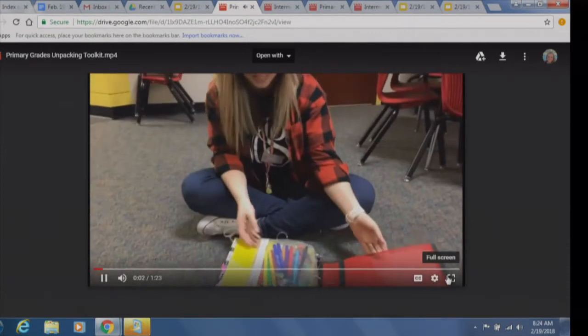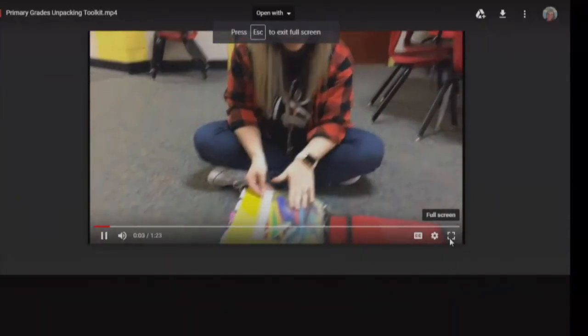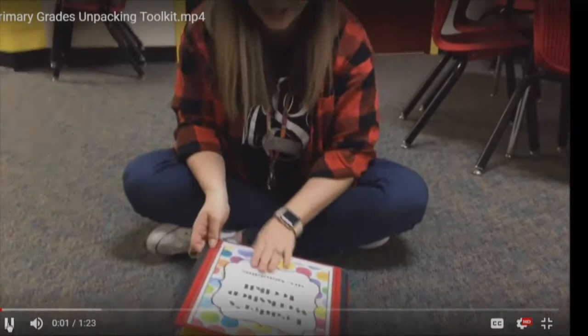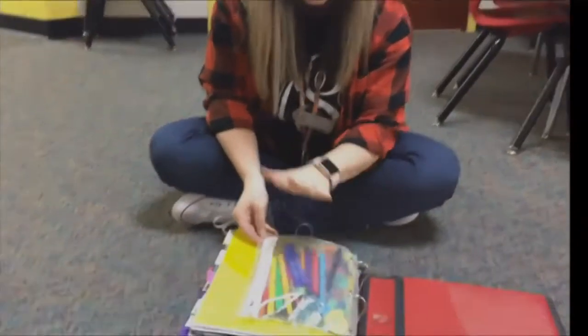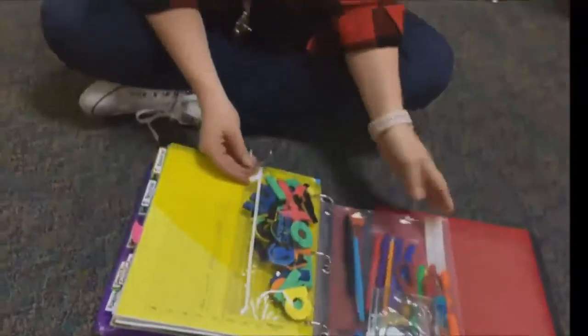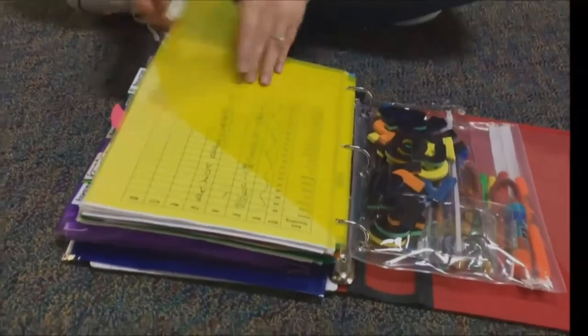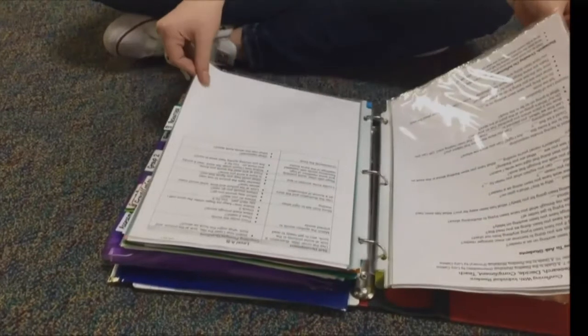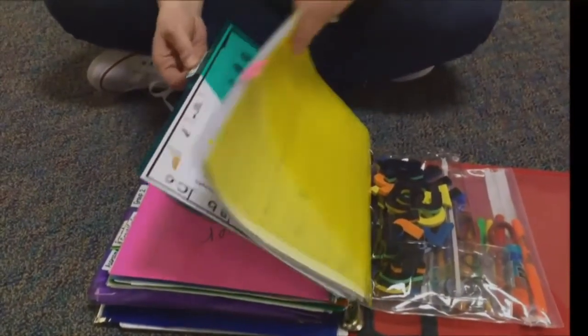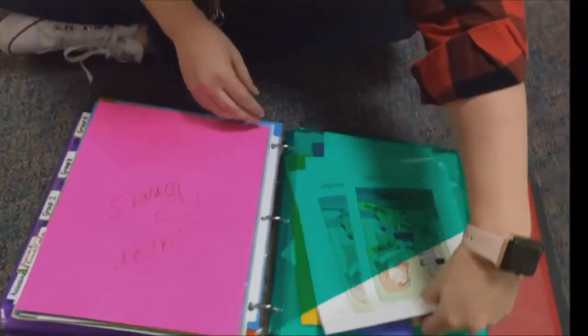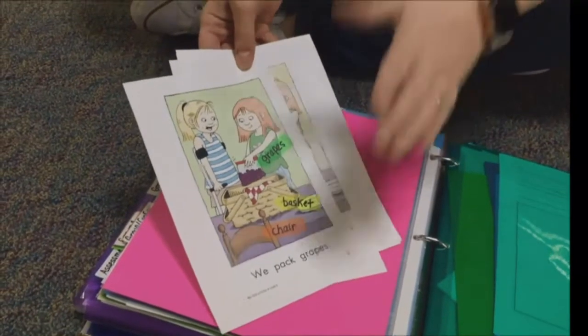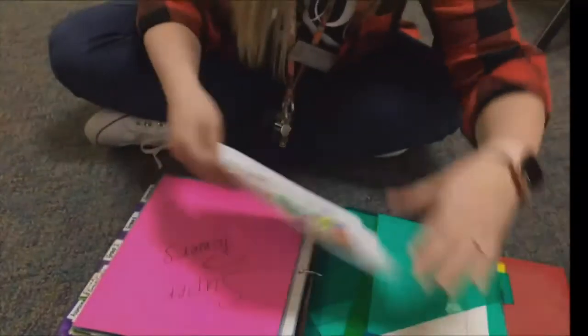This is my Reader's Workshop Toolkit. I have supplies in the front, pens, scissors, glue that I'm going to need, magnetic letters, my teacher resources, which includes interactive writing ideas, prompts, text level band characteristics. Next, I have student resources, lunch chart, ABC chart, and some pictures that we can use for language development with students, which we can just pull out the picture, label things we see in the picture, or use these for interactive writing.